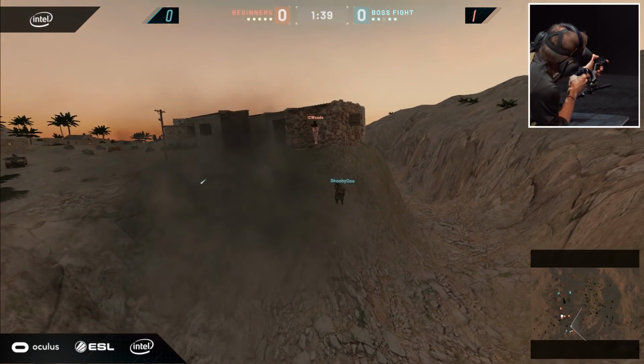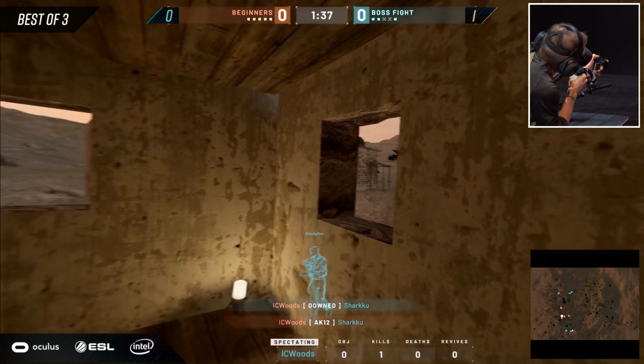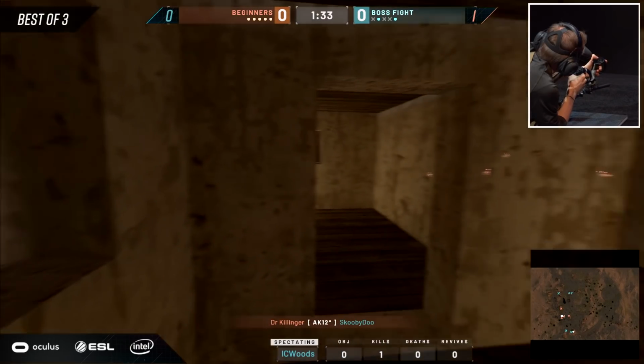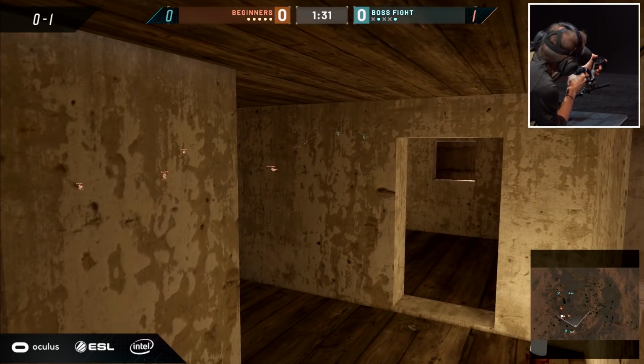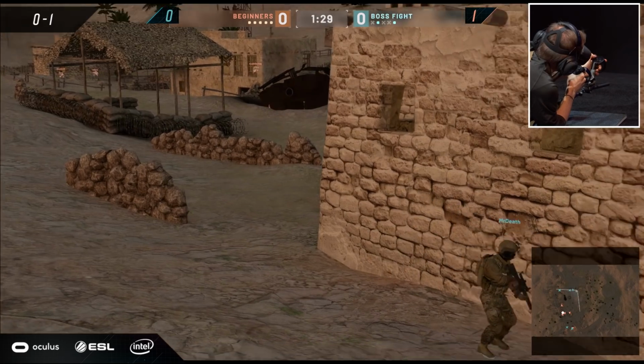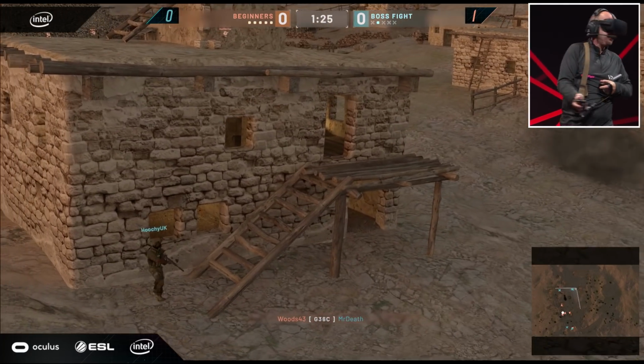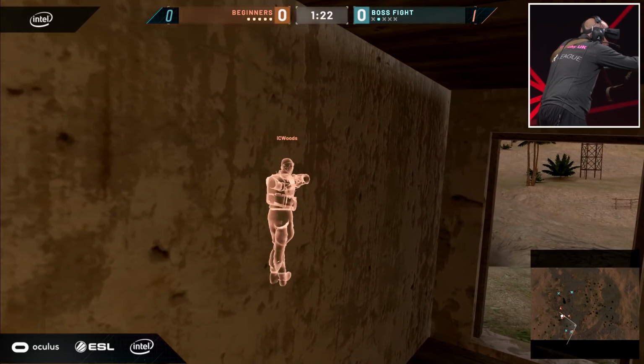Scooby-Doo's going for the push, but Icy Wood's got his eyes in the window and he takes down Shaku. Of course, he's going to be able to hear his opponent coming in, but no! Dr. Killinger coming in for the support there. Not only save Icy Woods, but find another kill against Scooby-Doo, too. The entire southern push has been eliminated. Woods has found another pickup against Mr. Death, and it's down to only 1 here from Bossfight now.